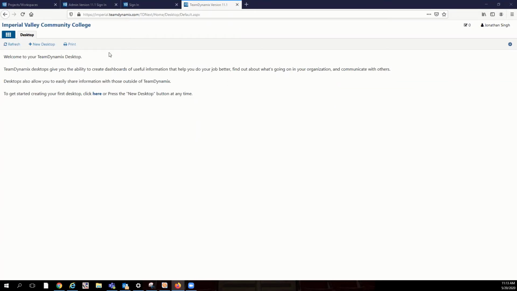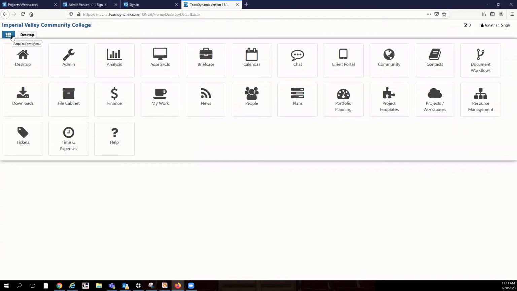So in the upper left corner is an application menu. Let's take a quick look at that just to get your bearings here. So these tiles, also known as applications, are giving you access to many parts of the tool.